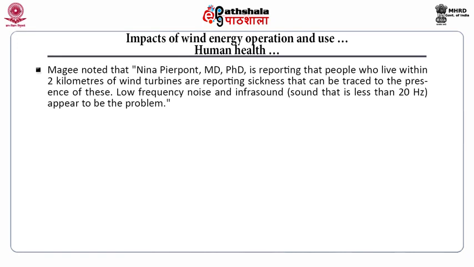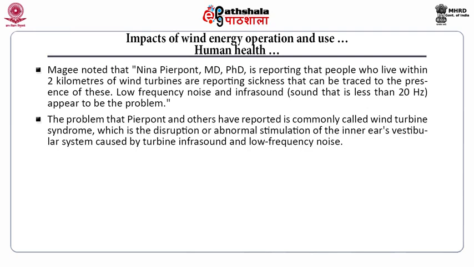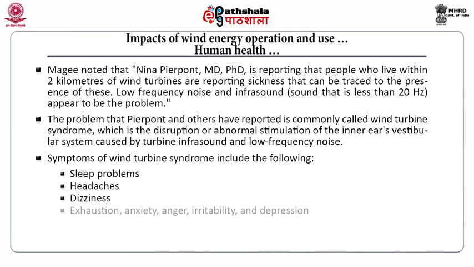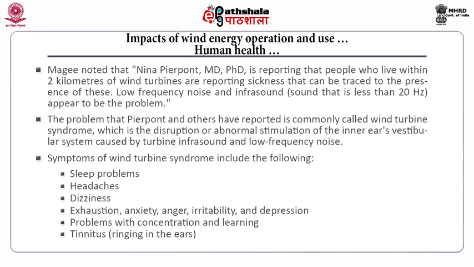Maggie noted that Nina Pierpont is reporting that people who live within 2 kilometers of wind turbines report sickness that can be traced to the presence of low frequency noise and infrasound, that is sound less than 20 hertz, which appear to be the problem. The problem that Pierpont and others have reported is known as wind turbine syndrome, which is the disruption or abnormal stimulation of the inner ear's vestibular system caused by turbine infrasound and low frequency noise. The symptoms of wind turbine syndrome are sleep problems, headaches, dizziness, exhaustion, anxiety, anger, irritability and depression, and also problems with concentration and learning. It also has tinnitus, that is ringing in the ears.